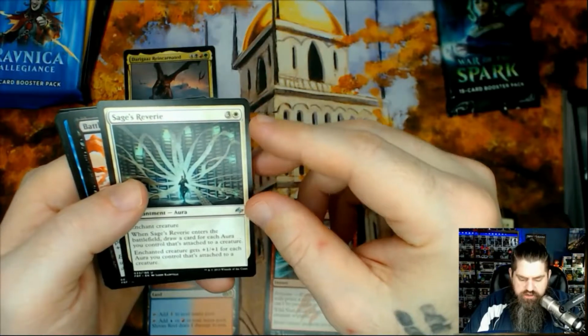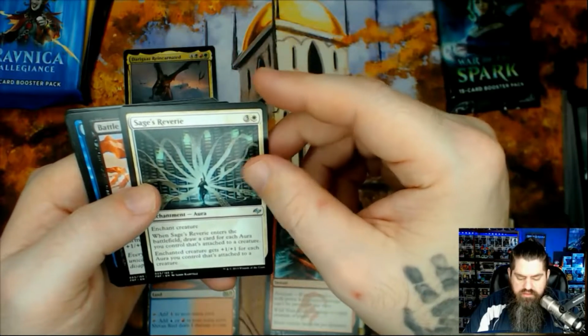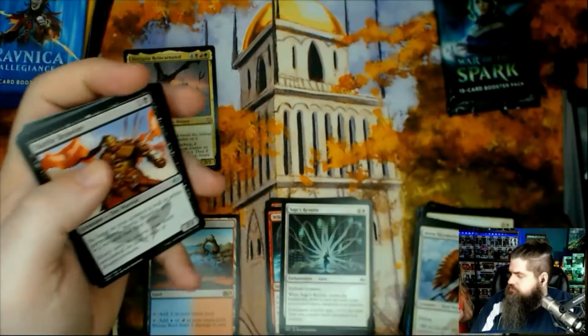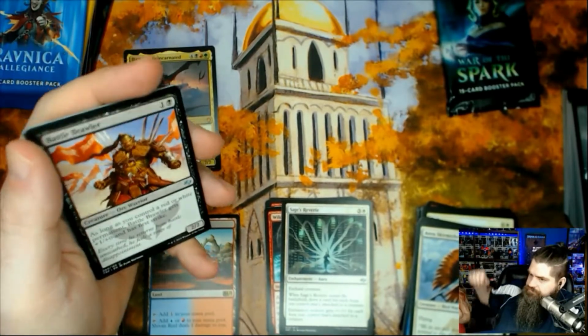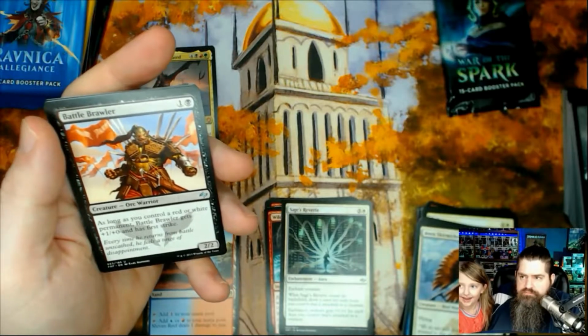Sage Reverie, enchant creature. When Sage Reverie enters the battlefield, draw a card for each Aura you control that's attached to a creature. Enchanted creature gets +1/+1 for each Aura you control attached to that creature. Hello. Hi. Where's the Ice Chip? Come here. Ice Chip has to say hello in the very first video, so there you go.